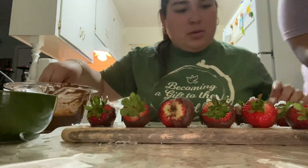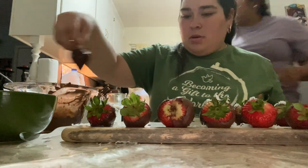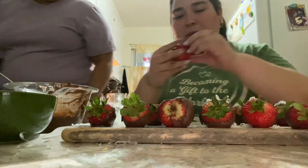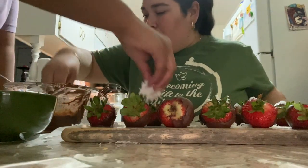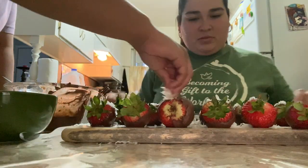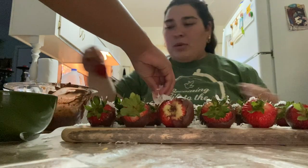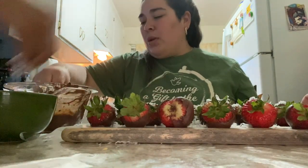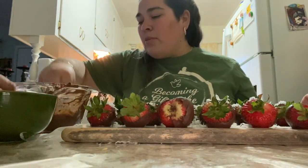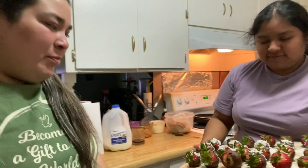I'm gonna give a cutie. This looks like my heart. Like a heart. So yeah, now I'm just like dipping them in there before the chocolate gets cold, because once it gets cold, it gets a little thick. Keep doing a couple more, and then we'll meet you guys right now once I take them out of the fridge. So we already took out the strawberries.